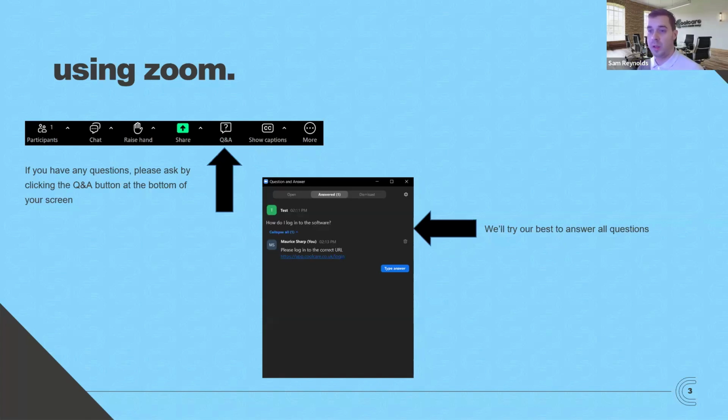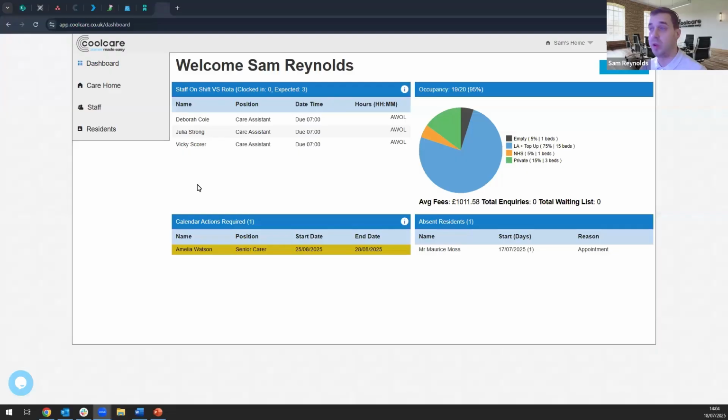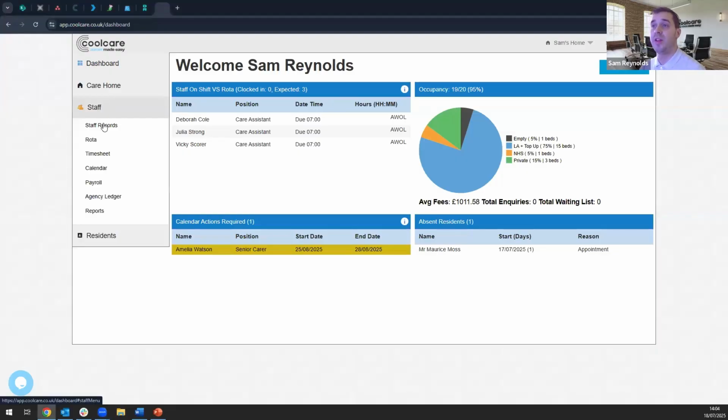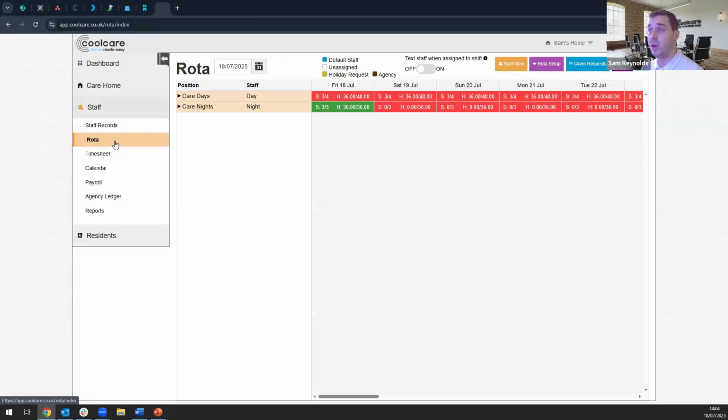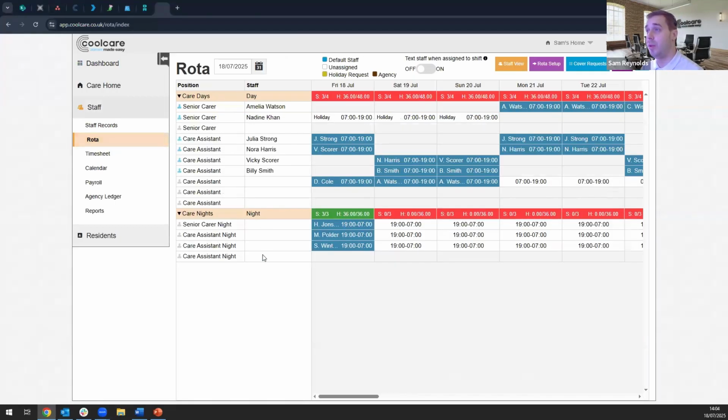So first question, looking at the rotas. How do you add a staff name against the shift row on the rota? Imagine you've got a staff member that's on a shift pattern. We want to assign them to it so we can see it on there. If I share my screen, that would be useful. That is done through your rota under the staff section in CoolCare. This is our live rota in CoolCare where we can pop the staff on, saying who's working on what. I actually need to take someone out of a row so I can add them back onto it. So let me just remove someone from there.